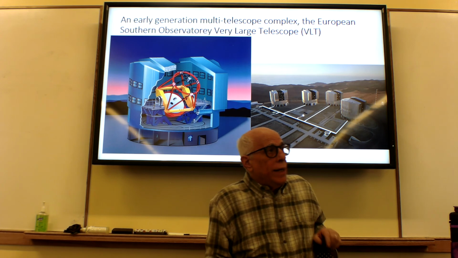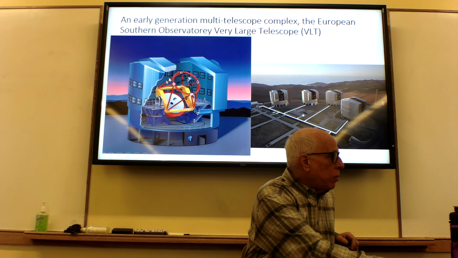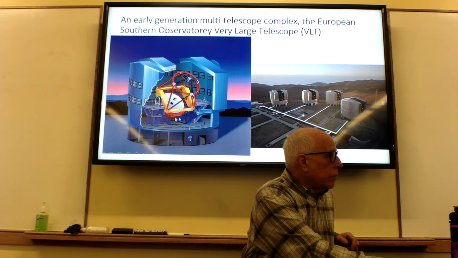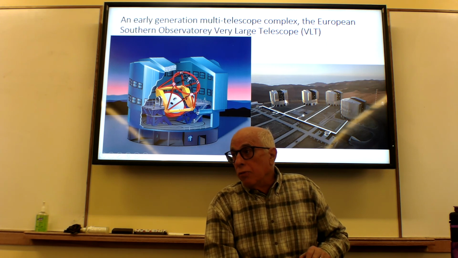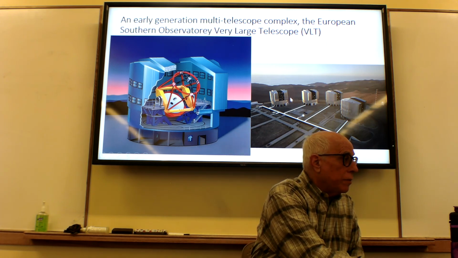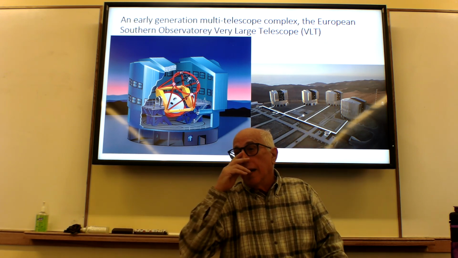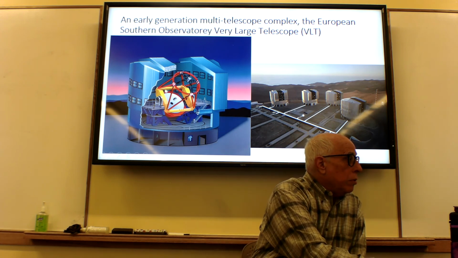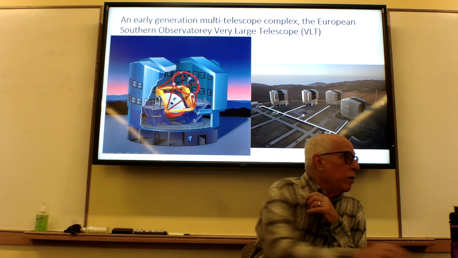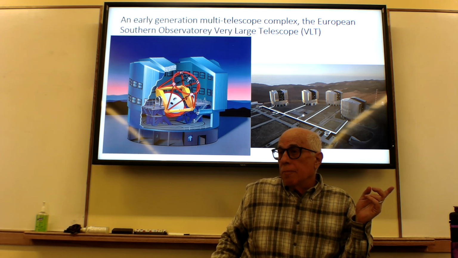So the reason I'm excited about this is I worked on this. When I joined Ball in '93, they already had a contract to design a performance model for this telescope. This is called the unit telescope, and they were building 4 of them. 4 identical units. And you should see the price drop and the performance improvement between the first one and the subsequent ones. Dramatic drop in the production price of the big mirror and a dramatic increase in the performance of those mirrors.